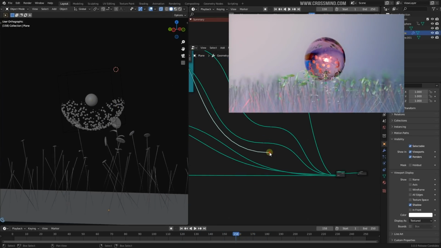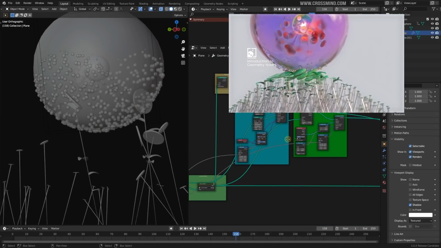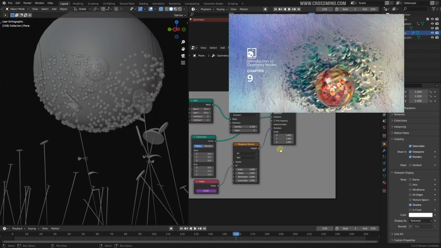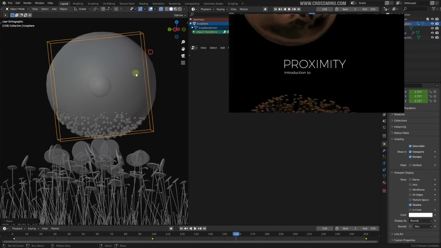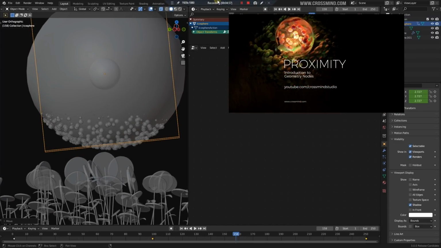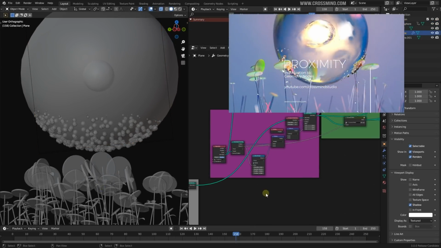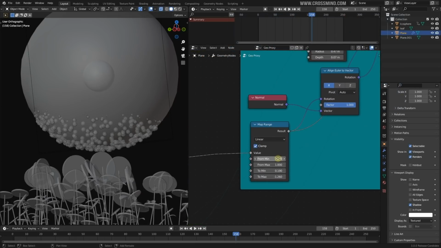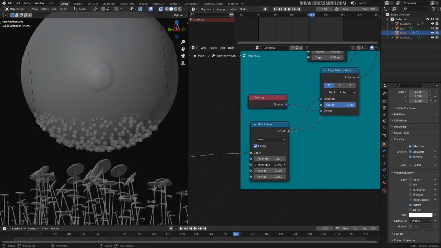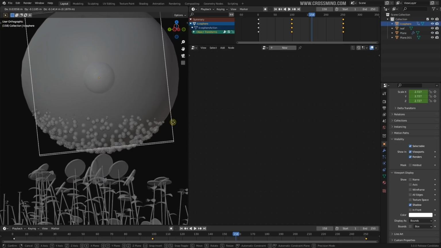For the rest of the shots, I just kept on fine-tuning a few things depending on the requirement of each shot. So density 1 here, and on one of the shots I wanted to focus on the size of the disc. So for that, I worked on the size of the disc, basically the influence of it, the disc influence. And I didn't want the disc to be so big at the start. Instead I wanted these to grow only when it gets closer, just to exaggerate this one, something like this.